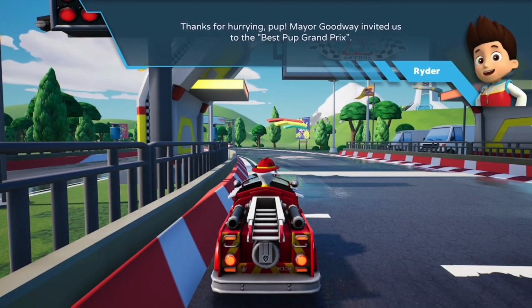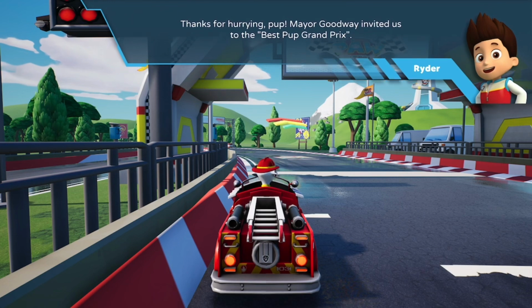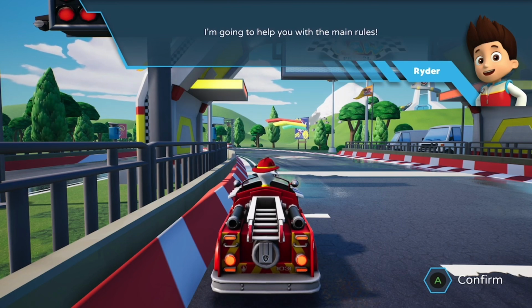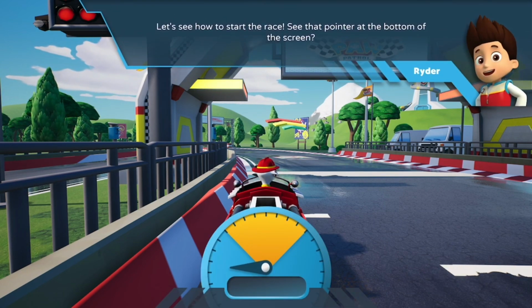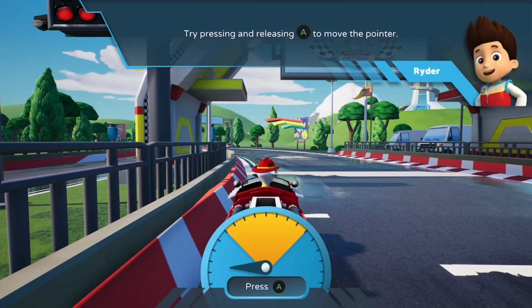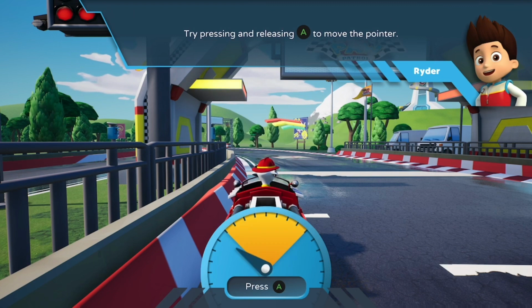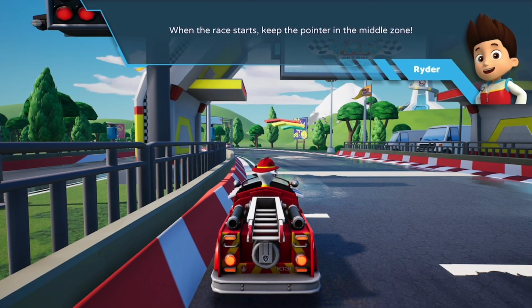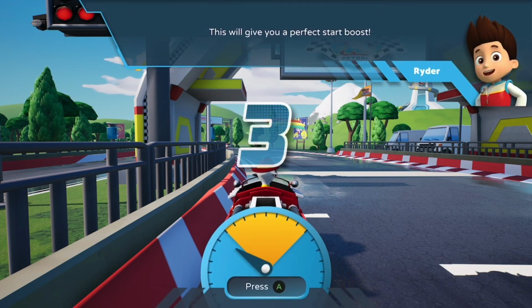Thanks for hurrying, pup. Mayor Goodway invited us to the Best Pup Grand Prix. I'm going to help you with the main rules. Let's see how to start a race. See that pointer at the bottom of the screen? Try pressing and releasing this command to move the pointer. When the race starts, keep the pointer in the middle zone. This will give you a perfect start boost.